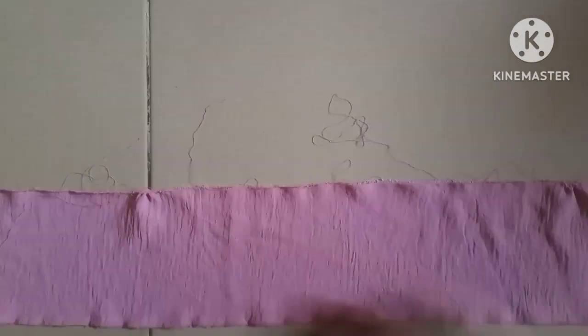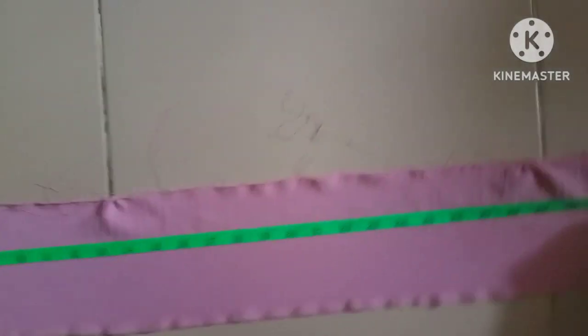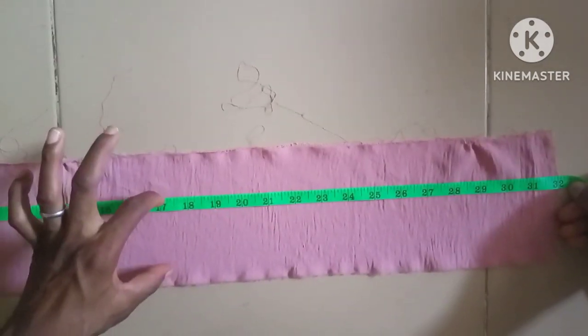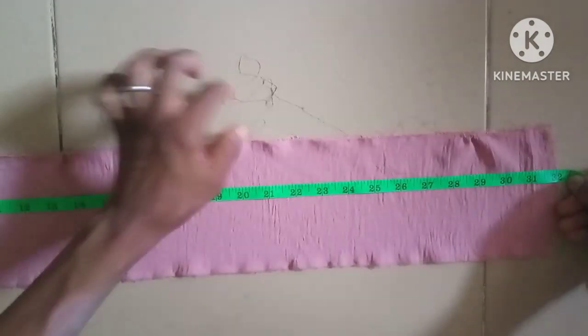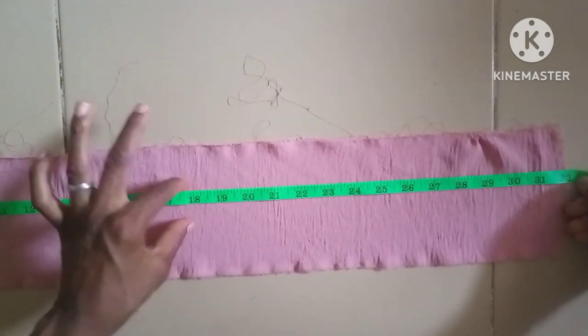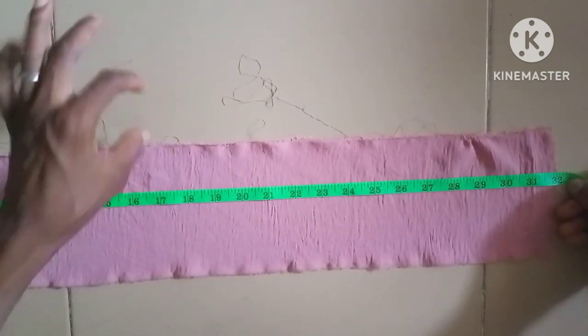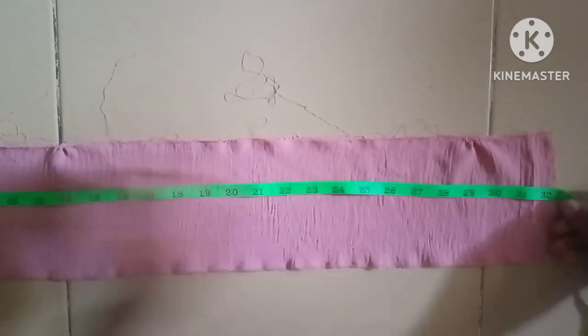And the length of the band is the wideness of the waist, which is 28 inches, plus 4 inches to give me 32 inches. You know, when I took 7 inches for the band, then I added 2 inches to it. So 2 inches in 2 places is 4, plus that 7 inches in 4 places is going to give us 28 inches. 28 inches plus that 4 inches is going to give us 32 inches. And this is the 32 inches that I cut out.